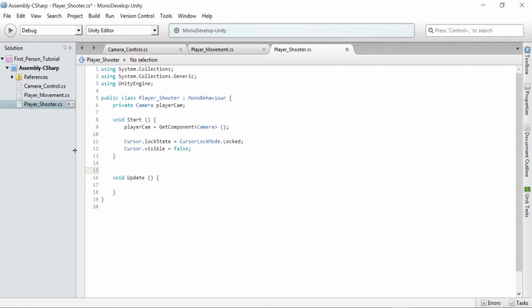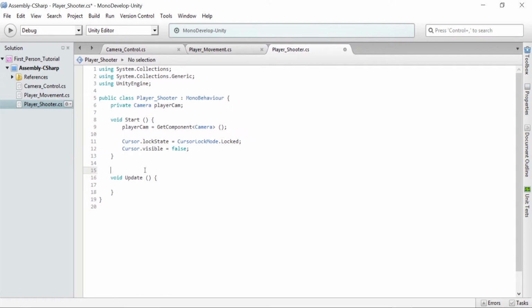Before we start writing code, let's discuss raycasting. Raycasting is the method which we are using to allow players to shoot. We cast an invisible ray from an origin point and it shoots out in a specific direction. We check in the script if any objects intersect the ray. Like when you shoot a bullet, it starts from the gun and goes towards the object you're aiming at. We don't need to go over any of the complicated maths involved, but instead gain a basic understanding of the concepts behind it. So let's start coding.